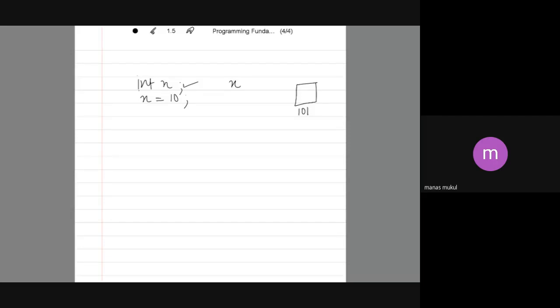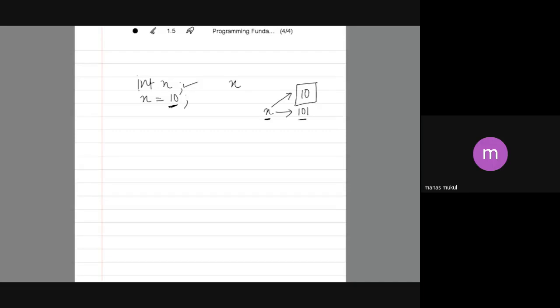Now when I initialize the value 10, that means this 10 is stored inside this memory location which is allocated for x. So x will be mapped to this. That means this is the address of the memory location which is mapped to the variable x. So x has two different values associated with it.